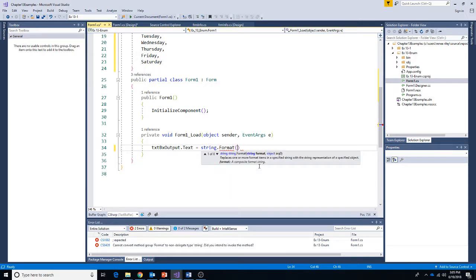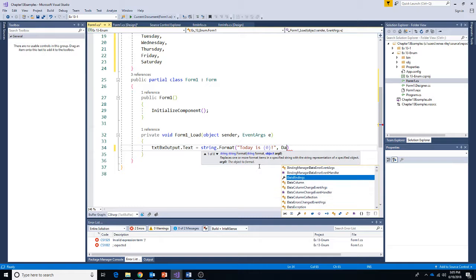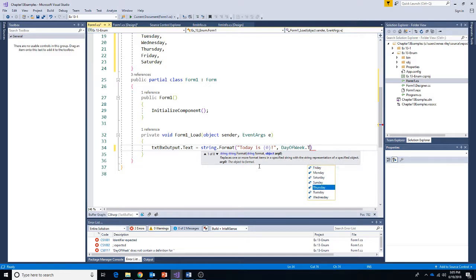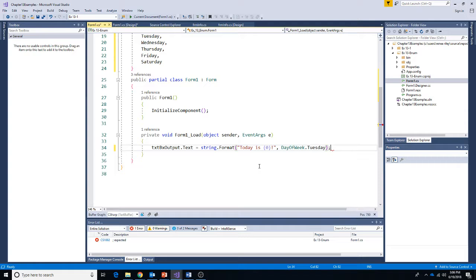I'm going to format an output string to put into that text box, and I want it to say something like Today is {0}!, and we'll use our DayOfWeek enumerator dot Tuesday. So let's see what kind of output that produces.